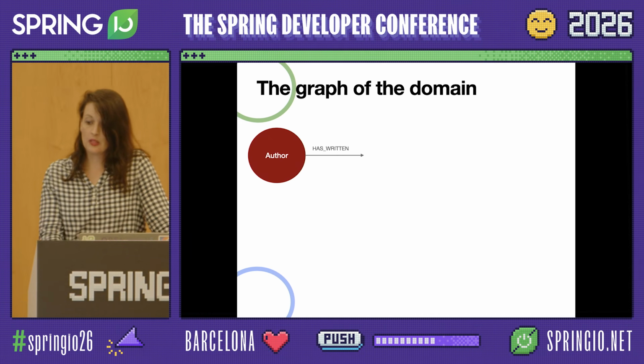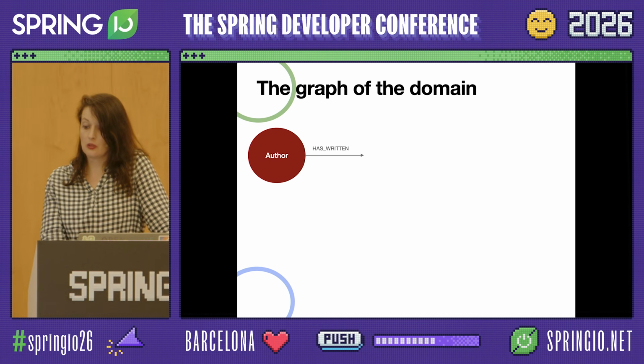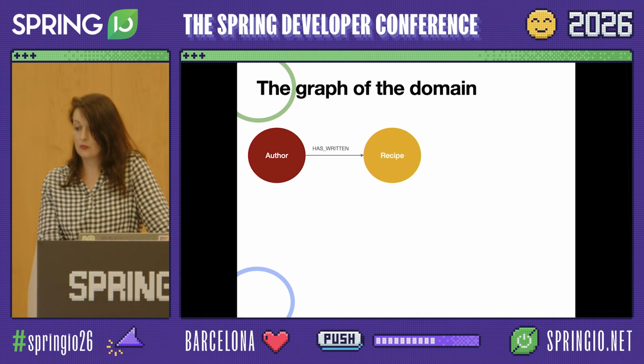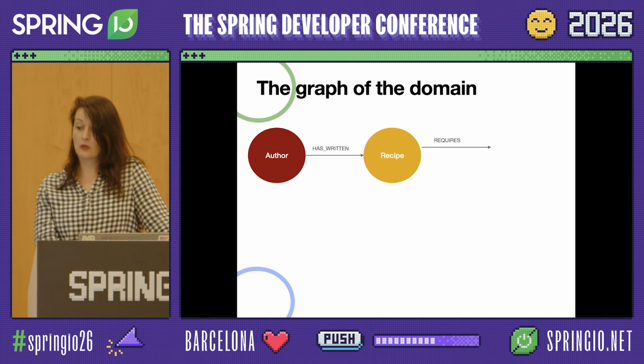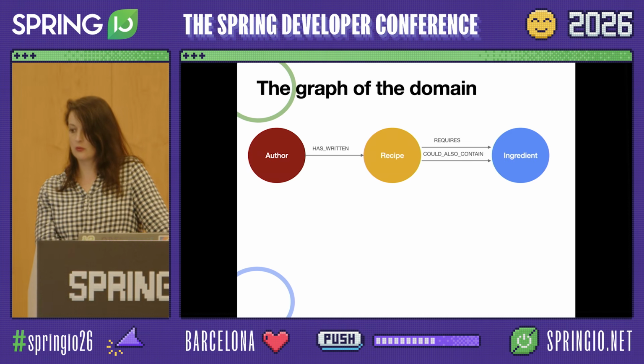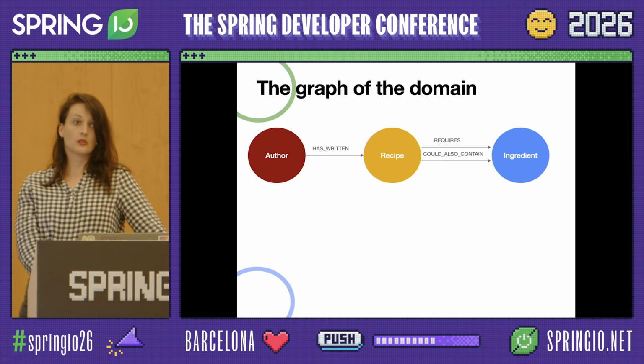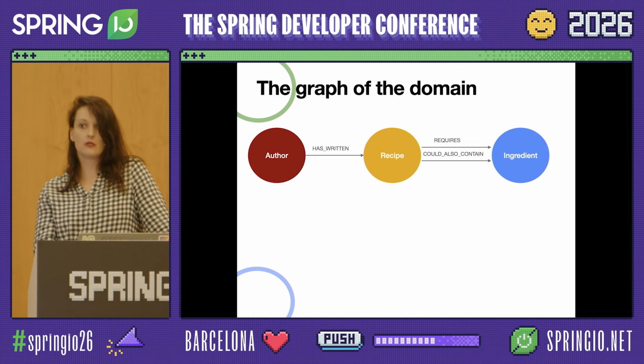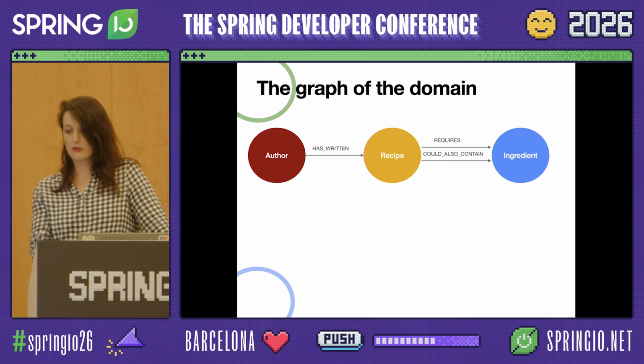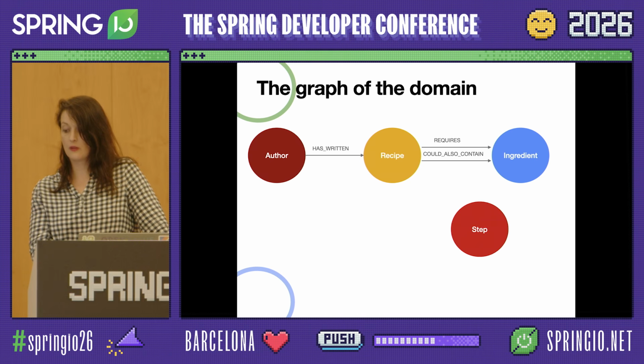The graph of the domain of the application that I'm going to show you is that an author can write a recipe. A recipe requires ingredients, but sometimes you also have optional ingredients. So this shows us again that you can even write down two different kinds of relationship between two entities.